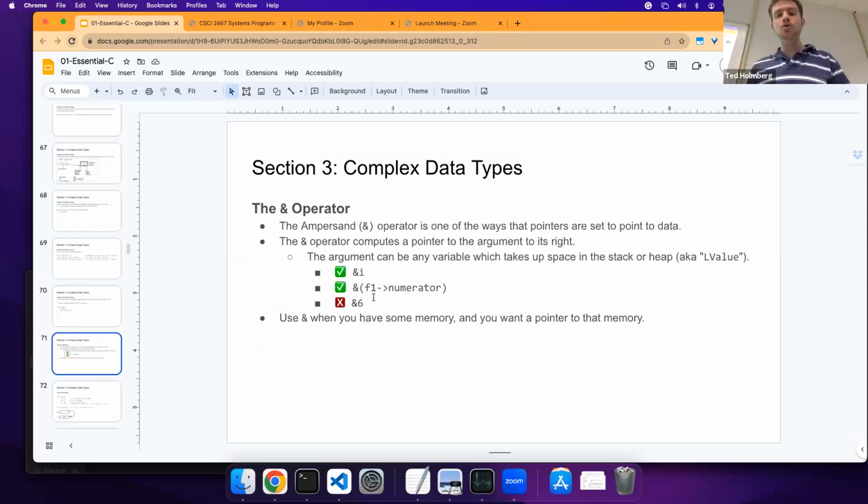Suppose that I have a fraction structure pointer, F1, like what we saw on the prior slide. And then I use the arrow operator to access the numerator field. I could then use the ampersand operator on top of that and get back a memory address, an address that can then be mapped to a pointer.